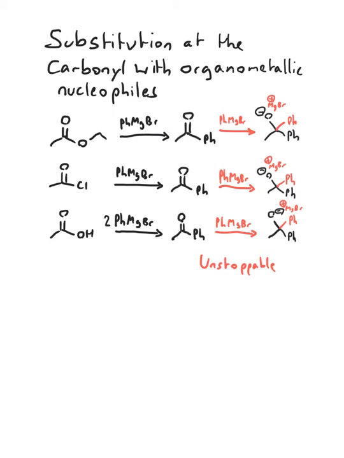This turns out to be an extremely effective way of making alcohols that have two of the same alkyl groups attached to it. I would also like to point out, notice the carboxylic acid. You require two equivalents of Grignard initially because of course one equivalent is going to be reacting with the proton, because recall Grignards cannot be in the presence of protons because they are also strong bases.